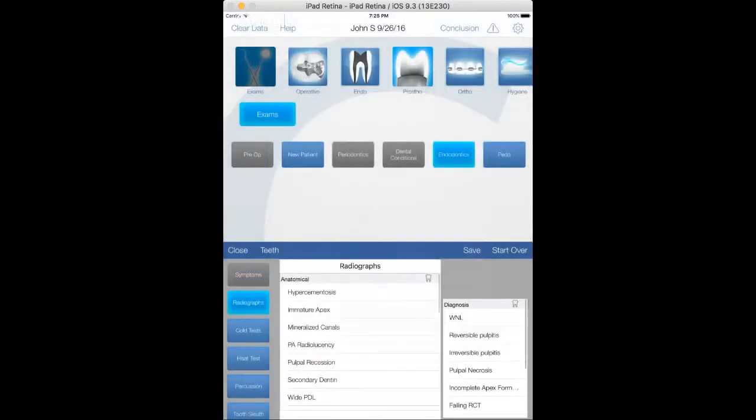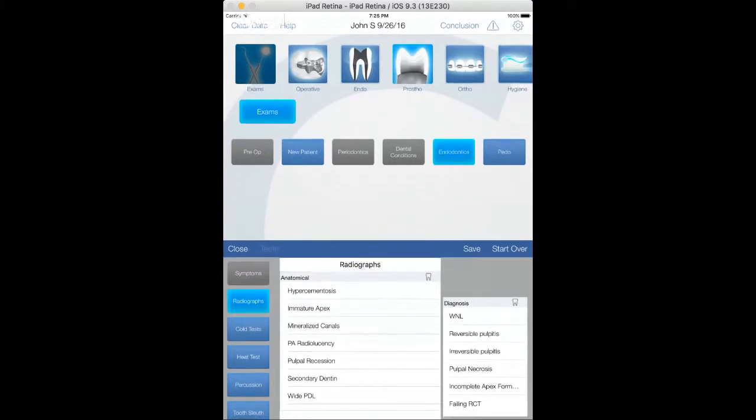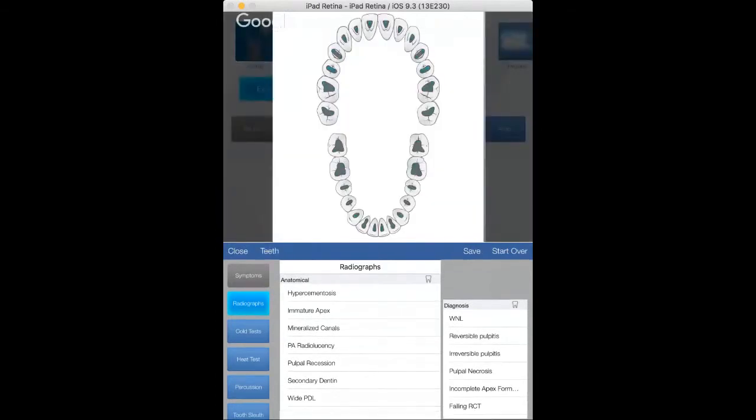So now we took an x-ray, and we said we took an x-ray. Now we're going to talk about that x-ray. What do we find in this x-ray? Well, notice how the grill changes from a normal looking tooth to endodontic looking teeth. So we're going to say 31, 29, 28. And let's do 30 also. Widen PDL. Okay.